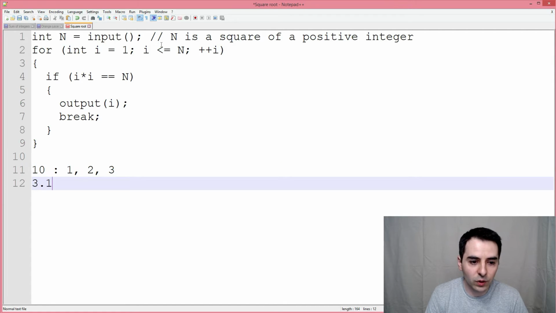We take 3.1 and multiply by 3.1. If this is smaller than 10, it's fine. Now we do the same thing with 3.2. If it's smaller, we do 3.3. We repeat this until the next number, 3 point some x, is greater than 10. And then we take 3 point x minus 1.